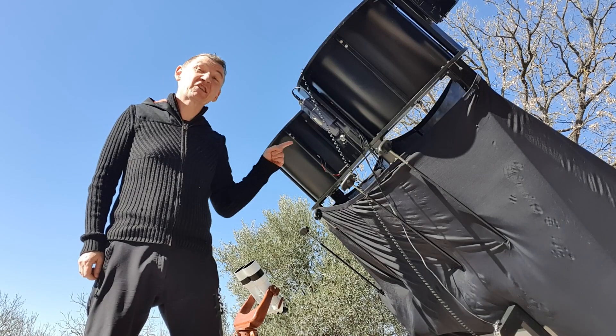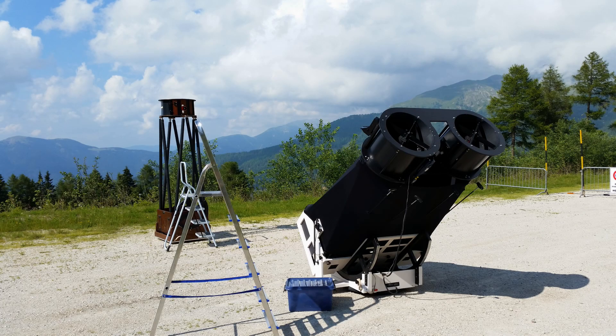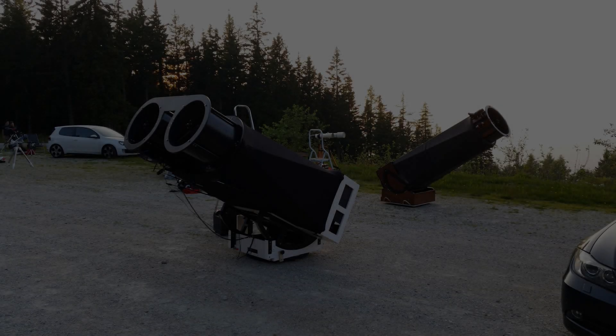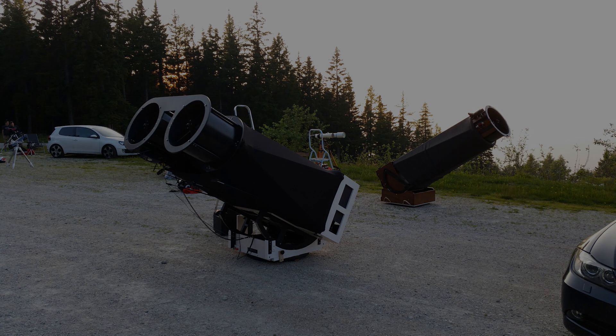What does experience in the field tell us? Drop a big binoscope like this one at a star party and see where all the people are going. I've made direct comparisons between my 18-inch binoscope and big monoscopes. In the picture you can see the 18-inch bino with two high-quality 20-inch scopes in the background, one of which was coincidentally an f/5 — the same focal ratio as the bino. According to the 1.41 theory these scopes should yield similar performance; in reality the 20-inch were no match at all for the binoscope.